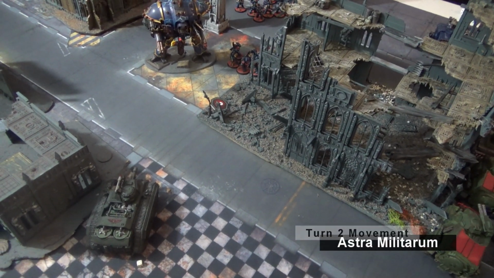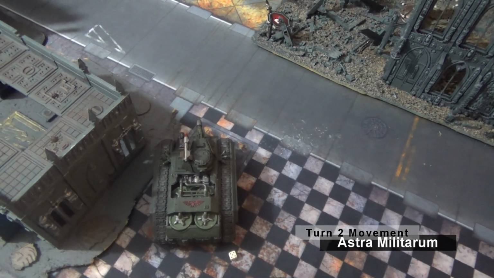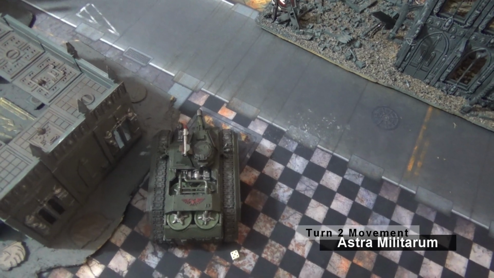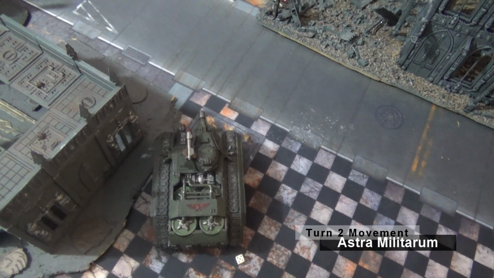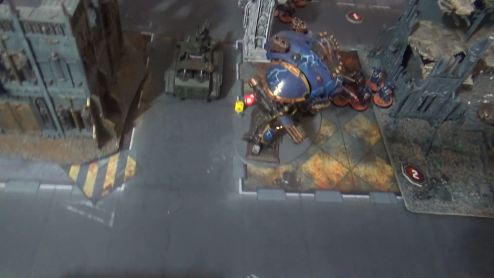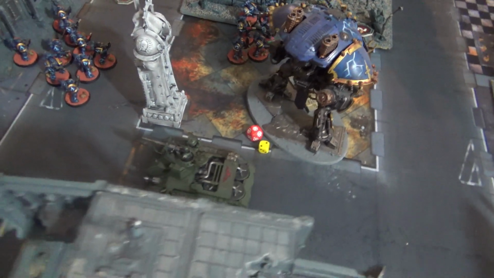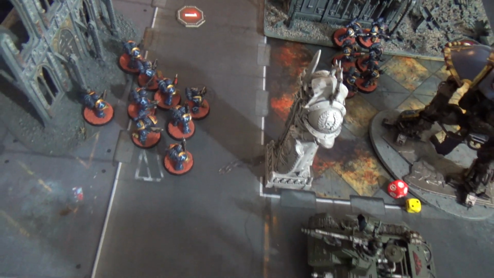Turn 2 movement for the guard. So down here, the Devil Dog decided remaining in combat with a Chaos Knight is possibly not the best thing in the world. So it's fallen back away from the Knight across there. The Bane Wolf, however, has taken a different course of action and zoomed around the back of the Knight here and towards this infantry squad there.